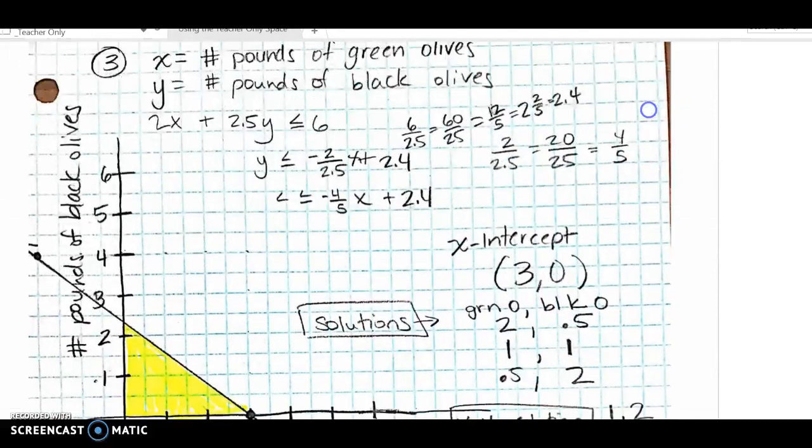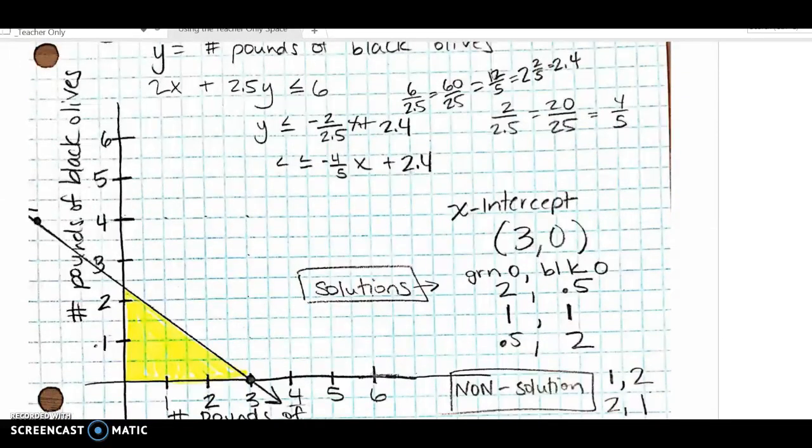Looking at number 3, you'll see a common theme with the first 4 questions. You have at most $6 to spend. So here is our less than or equal to $6. Again, dividing to come up with the slope was tricky. I didn't want 0.8 as my slope. I left it as a fraction because that made it easier for me to apply a rise over run as if I had a fraction.